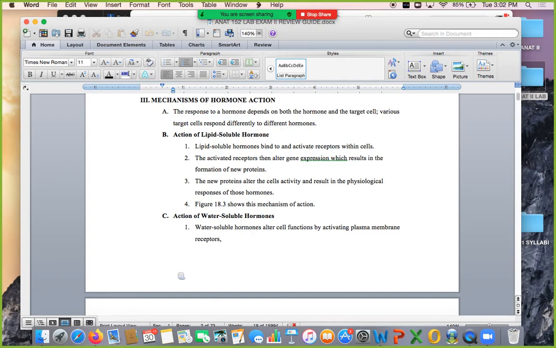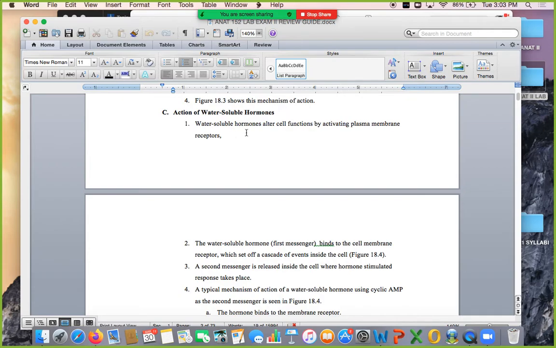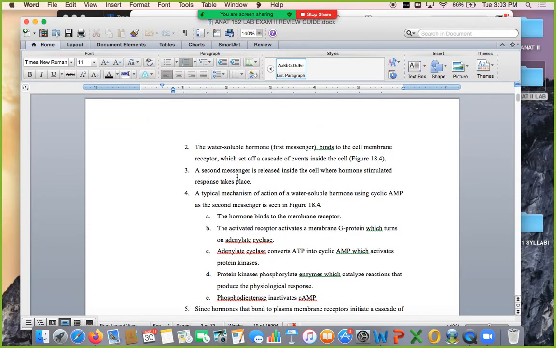Water-soluble hormones and lipid-soluble hormones work a little bit differently in that lipid-soluble hormones can actually pass through and bind to and activate receptors within the cells, and they can actually get inside and alter gene expression to change the concentration of proteins that are formed, or up or down regulate the expression of certain proteins. Whereas water-soluble hormones are going to attach to the cell membrane by activating plasma membrane receptors, and that's going to send off an intracellular cascade. It's the equivalent of like knocking on the door and telling the butler to go tell the bad news instead of coming in yourself. And so it's going to set off a series of events inside, including the second messenger, to be able to get to wherever the response is inside the cell.